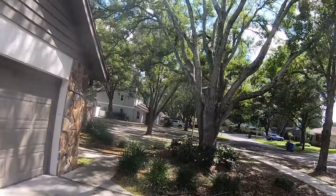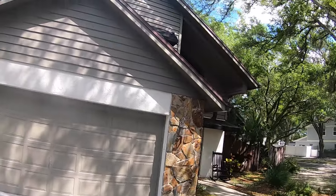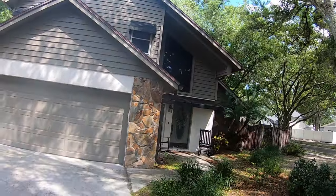All right, we got the front. All the three sides have been washed. We just got to the front of the house now. And the driveway and the sidewalk.